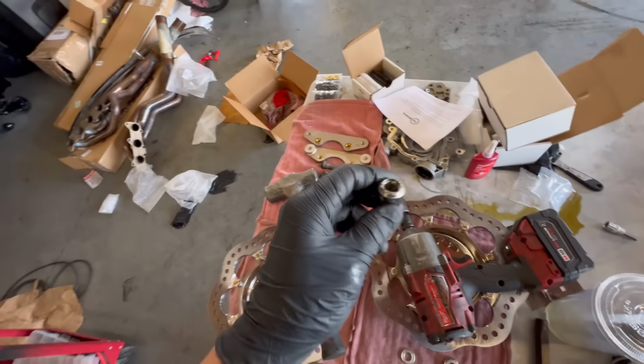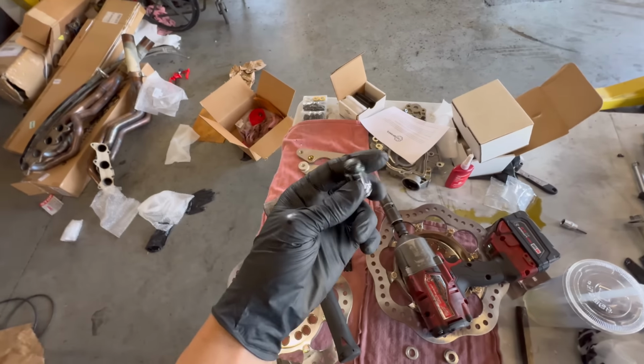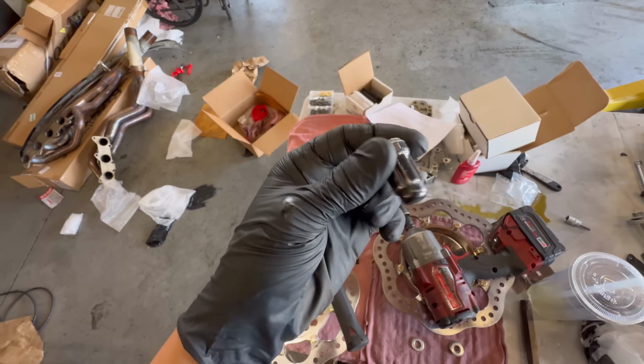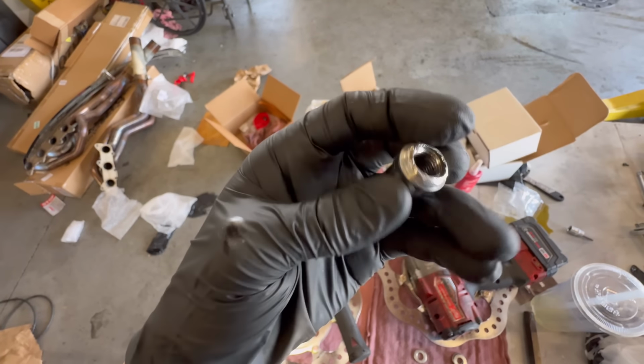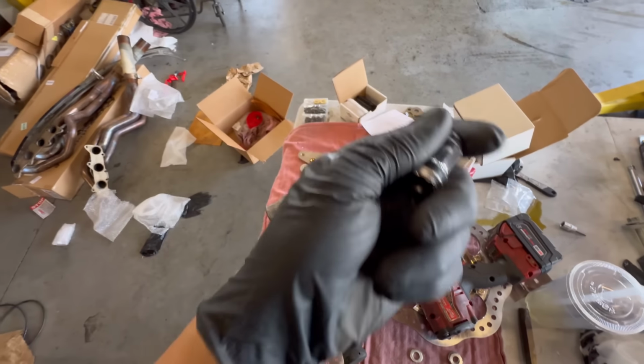Also, while you're doing this, if ever they don't want to thread on just by your fingers, it feels a little rough, get the next old lug nut. I always get new lug nuts. These ones are super cheap, $30 at AutoZone. But yeah, if ever it feels a little rough, go to the next lug nut and then keep repeating until they're all in.